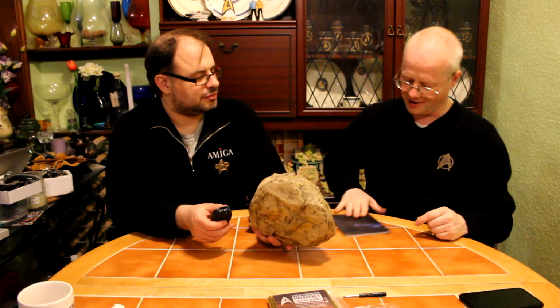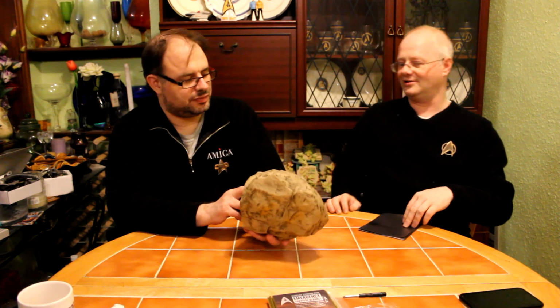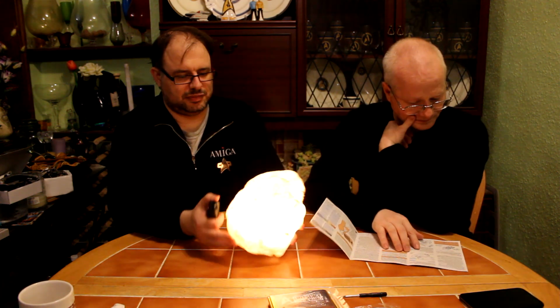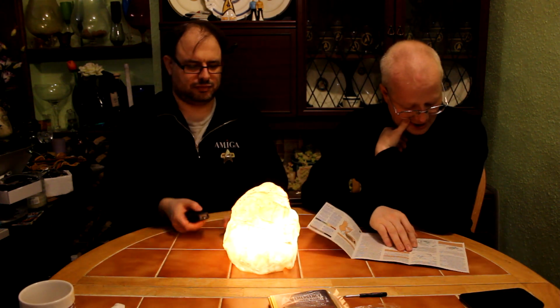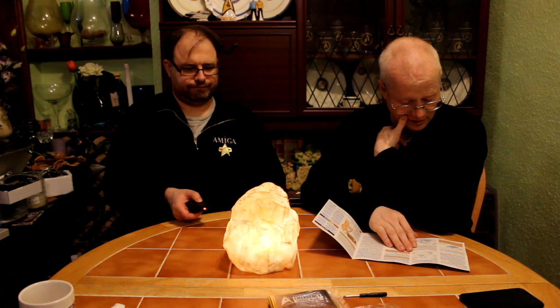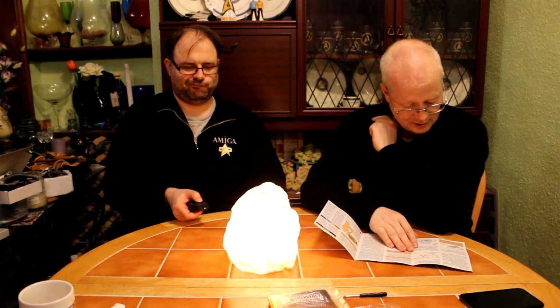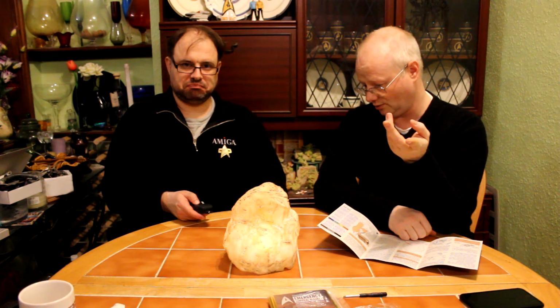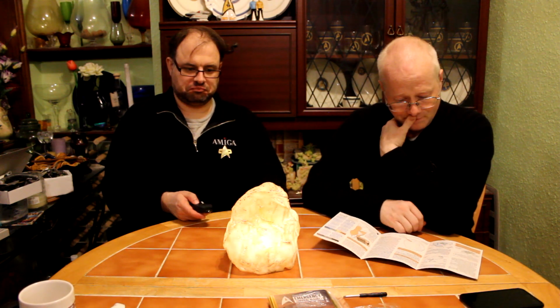Correct. Right, so should we start with the instructions, or are you just going to start playing with it randomly? I'm going to start playing with it randomly. Right, so the instructions begin with an introduction telling you about the batteries, which makes sense. It can run on 4 standard AA batteries, or you can run it from a USB mains, which makes sense if you're going to have it in a stationary position and it being a light source, even with LEDs.